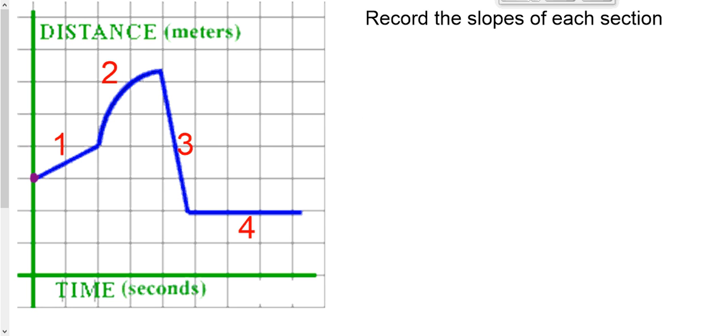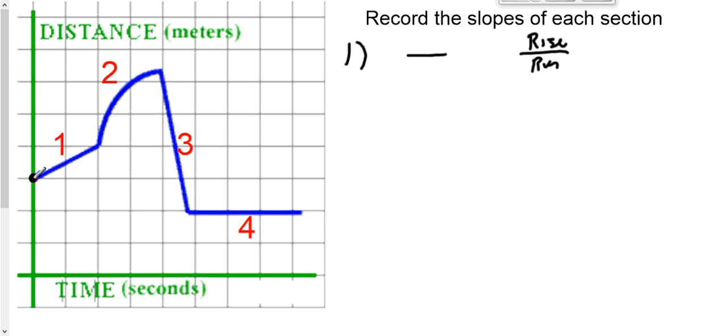For the third day of reviewing functions, we're going to look at analyzing functions. When we look to analyze functions, things that we look for: rate of change, individual input and output points, all the information that can be gained just from the picture. So in this first one, let's record the slopes of each individual section. Section number 1, we do want the slope, so rise and run.